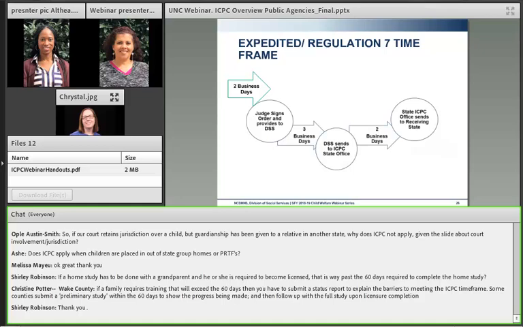Let's look at the time frames under Regulation 7. So the judge is signing the order and providing it to DSS hopefully within 2 business days, because in 3 business days you're going to send that to our office. We're really looking for that order to arrive in our office within 5 days of the judge's signature, because we want to quickly turn that information around to the receiving state so that they can begin processing the request. If your referral arrives in our office and it's beyond those time frames, we will then process it under Regulation 2. Some counties will also choose to use priority mailing to our office to meet the time frames.